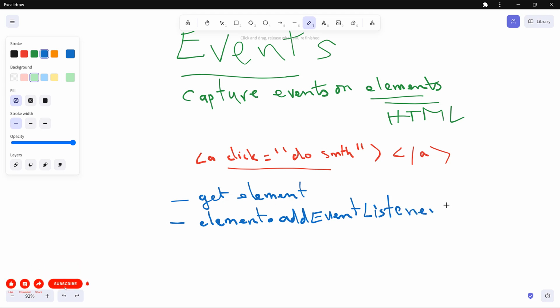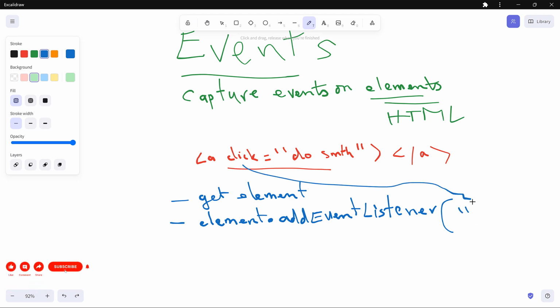Add event listener, then in brackets the name of that event. So in our case, for example, this click event can be called here, right? So we say click.